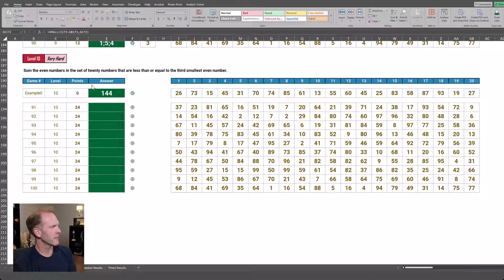And the way we're going to get to that set of even numbers is we're going to first identify all of the even numbers in this set. And then second, we're going to only keep the even numbers that are less than or equal to the third smallest even number. So here, all of our different arrays that are going into our sums are going to have exactly 3 elements. And so the first thing I'm going to do, the most basic thing in this level, is just to get down to the set of even numbers. So if I can take this array and filter it down to the set of even numbers, that will be a fantastic start for me.